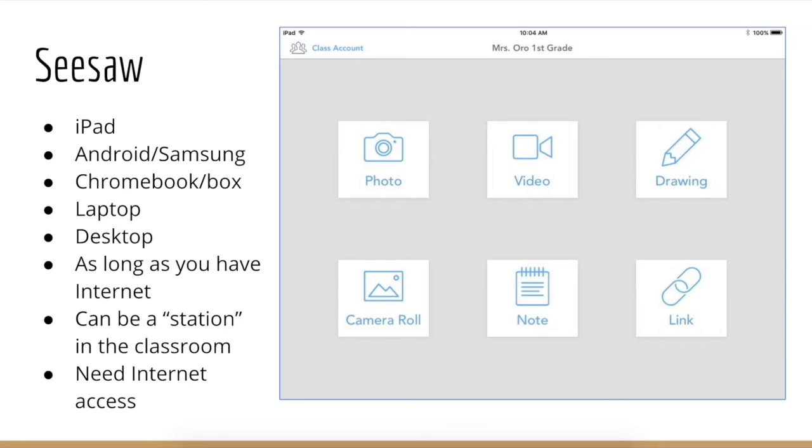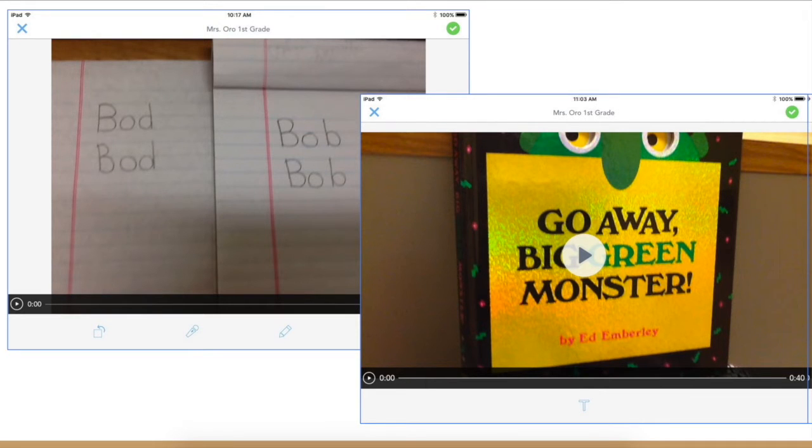It's not just on tablets. It will actually work on Chromebooks. It will actually work on laptops. It will work on desktops. Early in the year, you might have a student take a photo of them spelling Bob, B-O-D. But you know what they're going to tell you? I'm so proud. I wrote my name, B-O-B. And you know what? That's okay. They're learning. But then, you may get to April, and they'll take that exact same photo and say, I'm so proud. I can write B-O-B. And there's that evidence. Yes, they can. They wrote the B the right way.